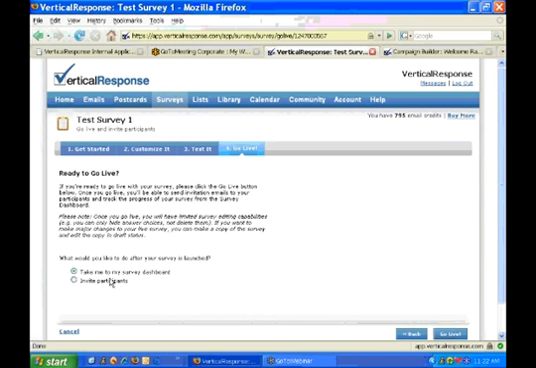So even though you can invite participants now, if we click invite participants and click go live, this is going to take us to our email creation tools, the same tools you use to create an email normally, and we'll walk you through the process of creating an email and launching it out with your link already there and ready to use, and using language and borders and formats that fit with a regular survey email. But you don't have to invite people now if you're planning to invite them. You can just go to your dashboard and you can invite people later. It's not necessary to go through that process right now. So I'm actually going to go to the dashboard now and show you what that looks like.